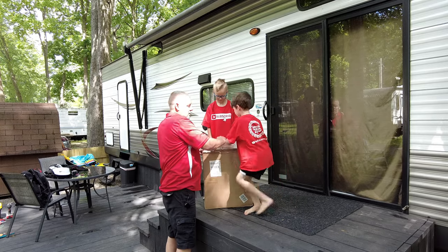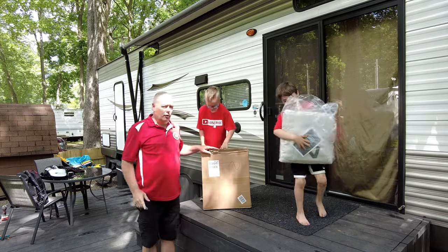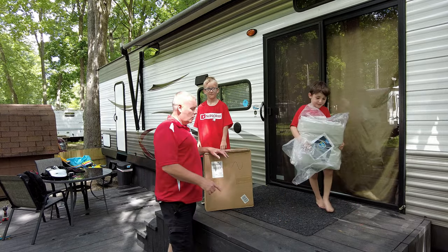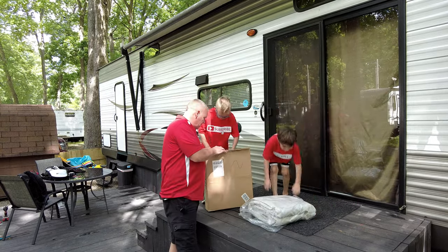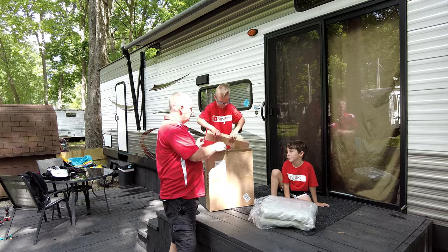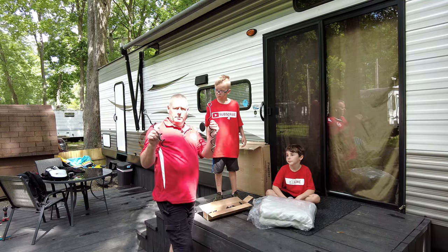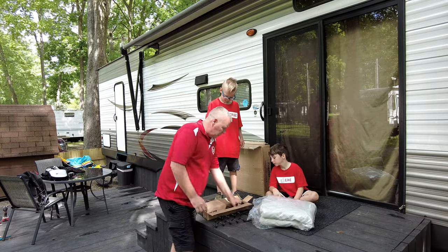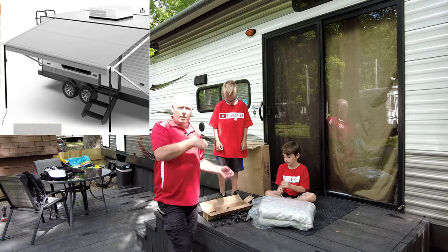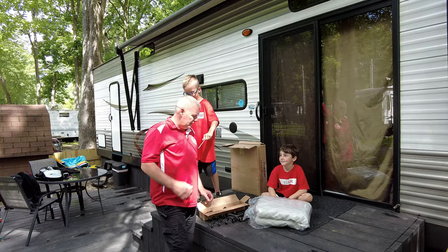Owen, you want to give me a hand here? Pull that out and just set it right down in front of you. So you get the fabric, obviously. This is an 18-foot awning, so the fabric is actually going to be like 17-foot 2-inches or something like that. And then you're also going to get another box in the bottom, and it's going to come with a couple of tie-downs to put in the ground, as well as some tie-down straps and a pull strap. So if this was a manual awning, you'd also have a strap in there to manually pull it down. With this being a power awning, we're not going to need that.